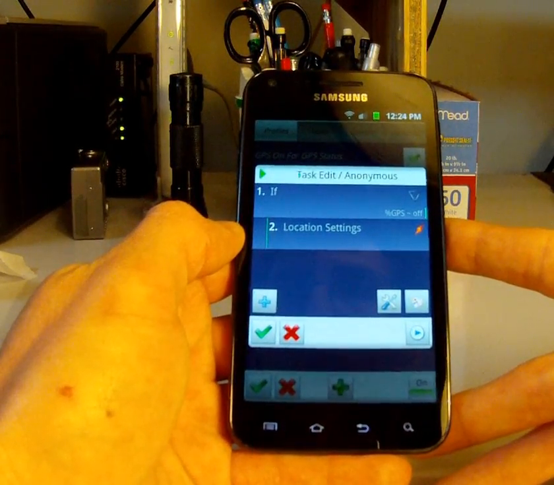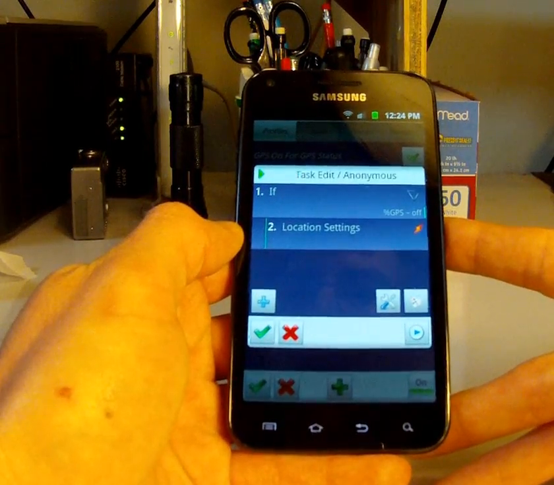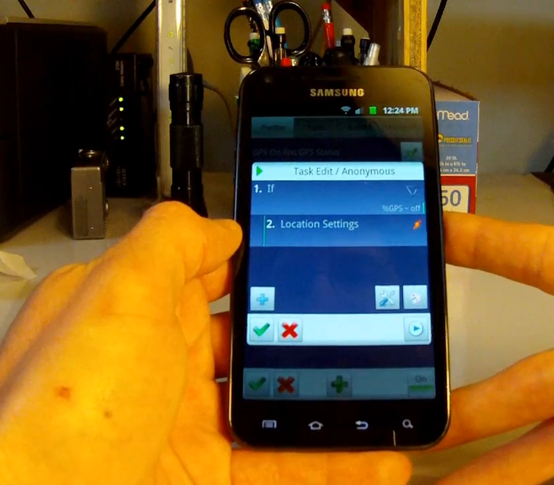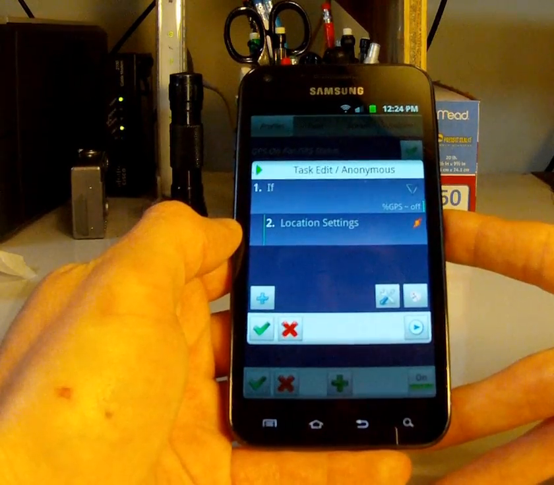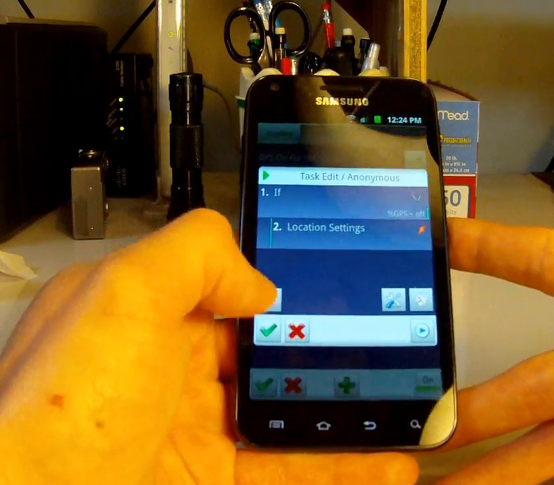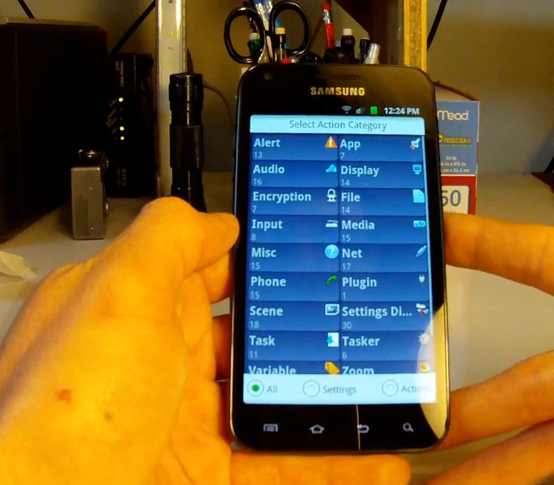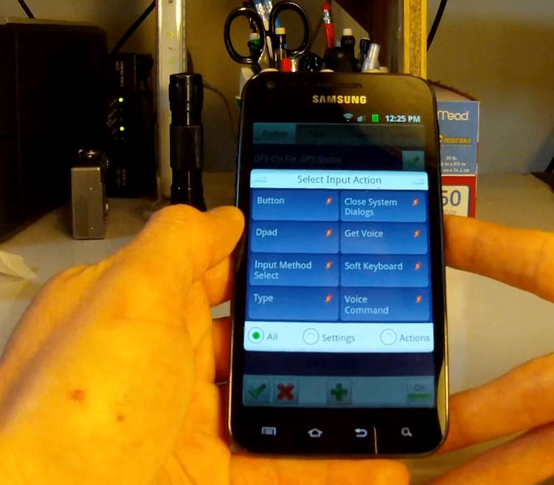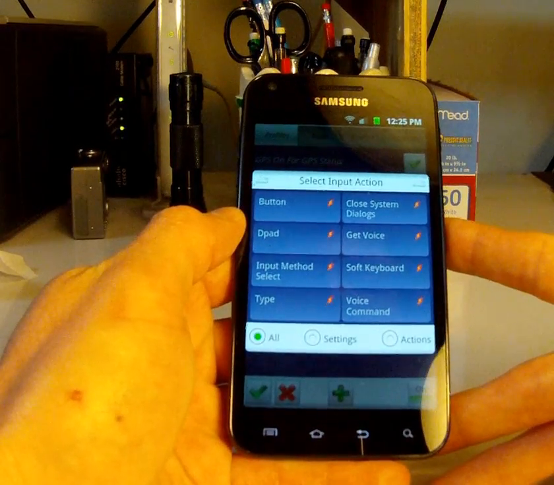Now we need to use our invisible D-pad, our invisible keyboard, to browse out to the part of that screen that we want it to go to. So blue plus sign, input, and here you have all these different options for inputting input.